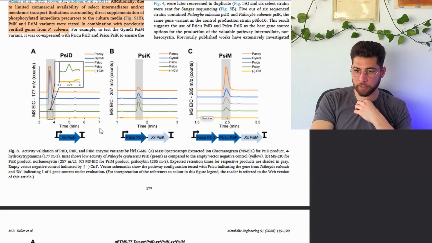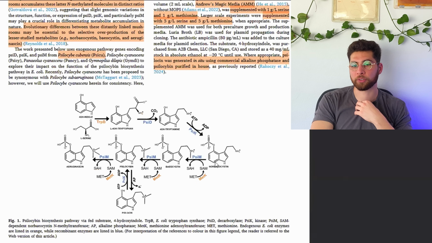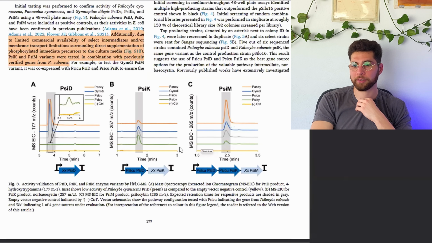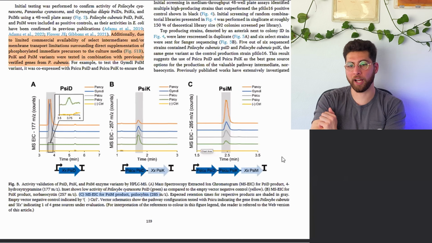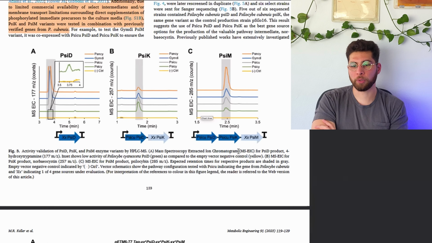And then now we're looking at the next compound in the pathway, which is norbaeocystin. And you can see this green, so psi-C, Psilocybe cubensis, is making the most of this compound. And then finally having the entire cassette there to make, let's double check this, psilocybin, yep. The pansy organism is making the highest amount of psilocybin. And this is all LC-MS data, I believe. Yep, mass spectrometry data. And that's why we have these m/z values, which is mass over charge.